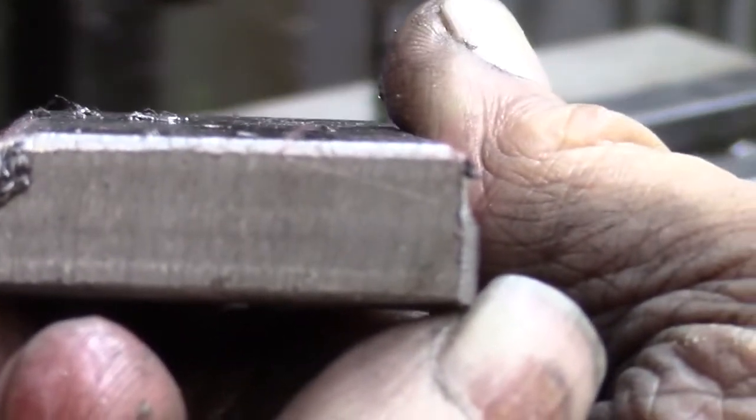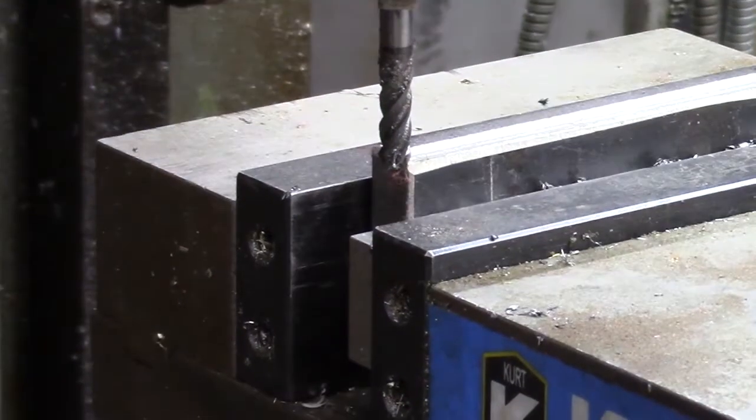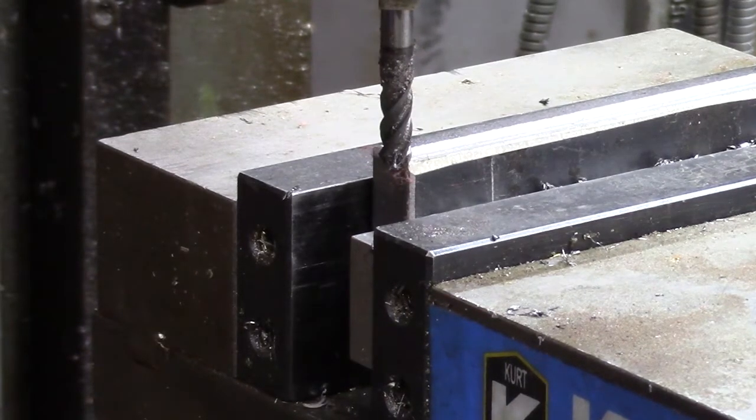So now, see if it'll focus on there. You can see just a little bit taken off on each edge. And hopefully I'll be able to seat that right down. I'm going to try it now and see if it seats flush. No, we didn't quite get it deep enough, so we're going to have to run through it another couple of times.